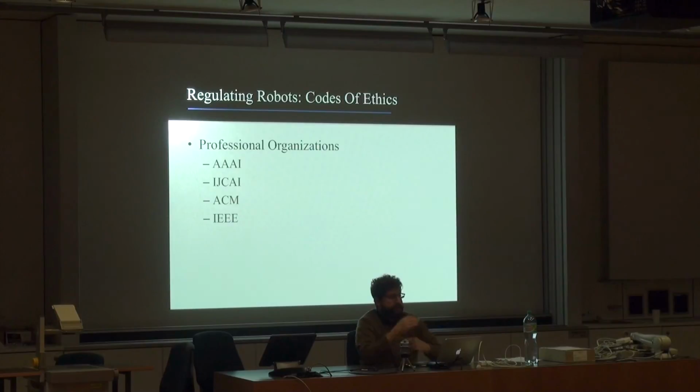But all professional organizations, for the most part, have some kind of code of ethics. And those are usually pretty general, but they can be more specific. And we've seen in the last year discussions in the major artificial intelligence professional organizations, which is the AAAI, and the IJCAI, which is the International Joint Conference on AI, and also the big computer science and engineering professional organizations, the Association for Computing Machinery and the IEEE, have all undertaken reviews or revisions of their codes of ethics to take account of autonomous systems and AI systems.